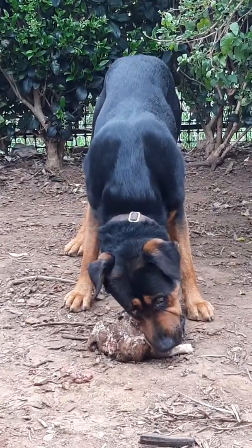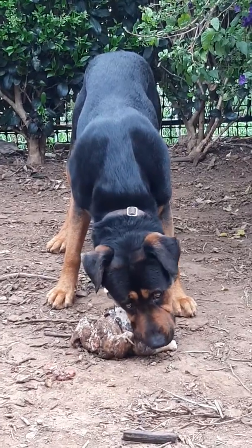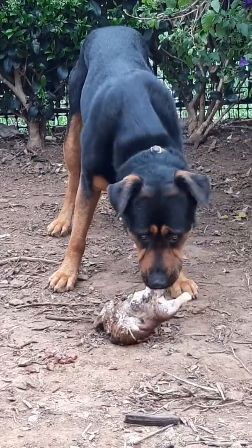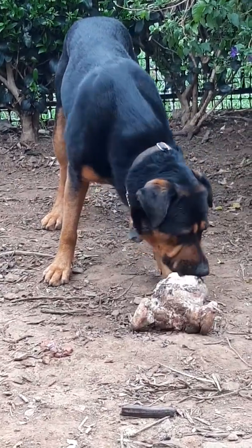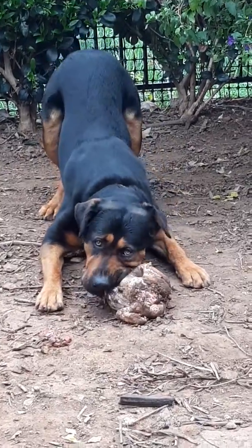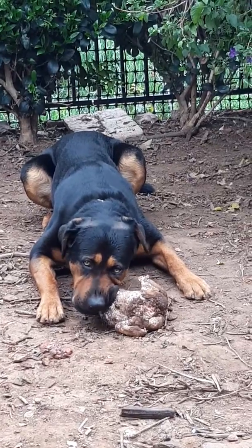So, for those who think chicken is bad for your dog, he eats these all the time. Whole chicken, raw. I just freeze it at least 24 hours, usually 2 weeks or more. Which is supposed to kill any parasites, but these are just regular chickens from the store.